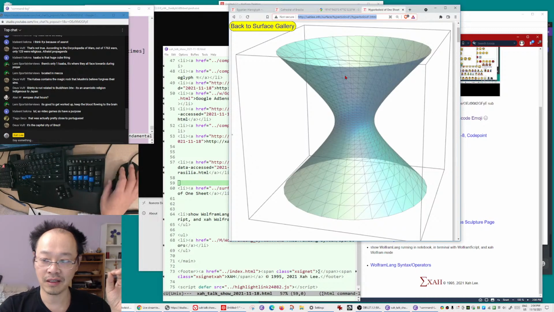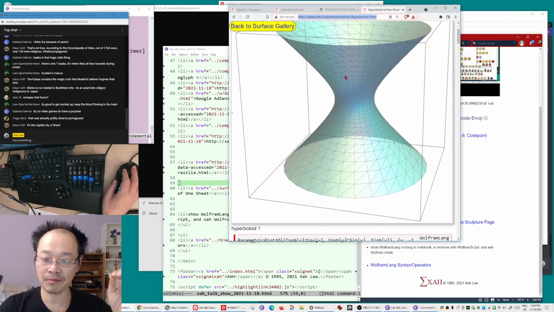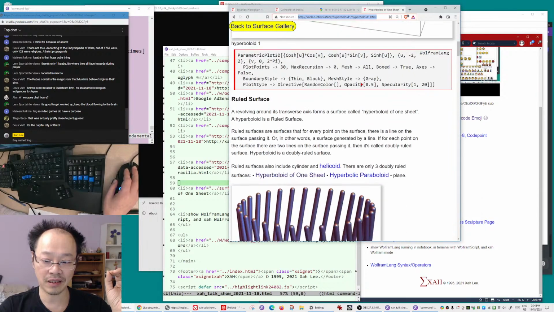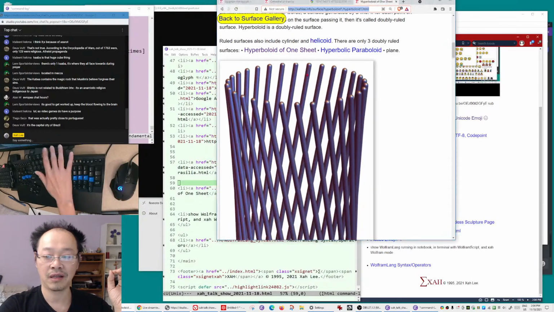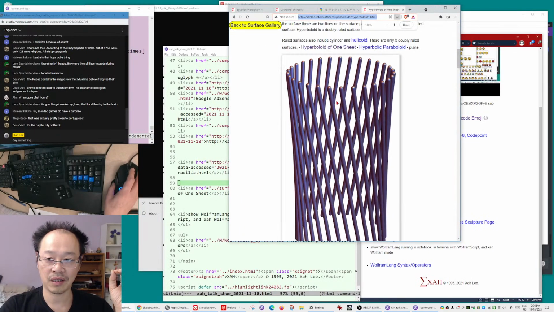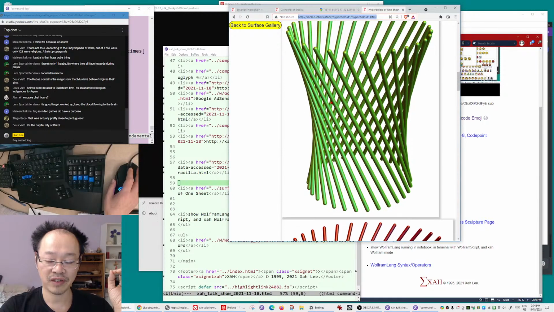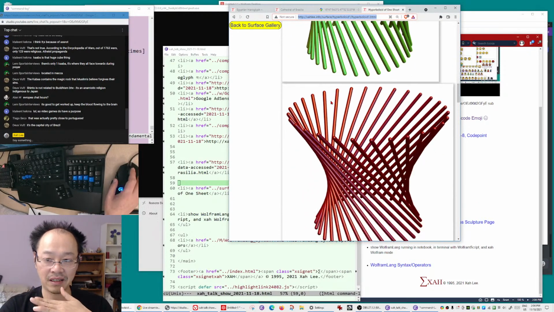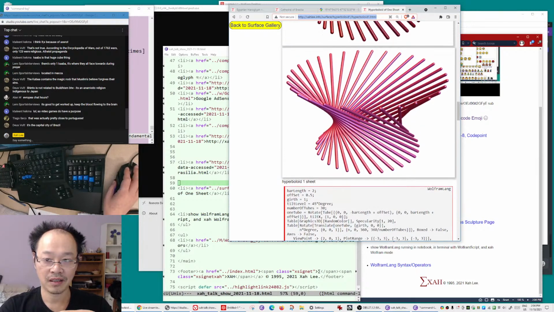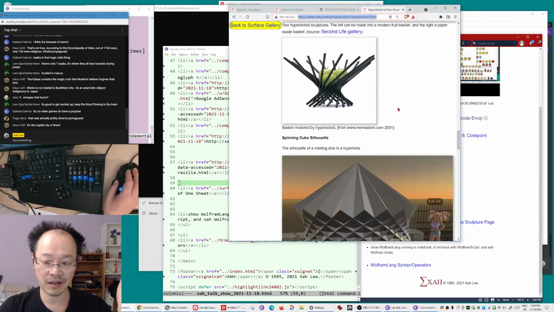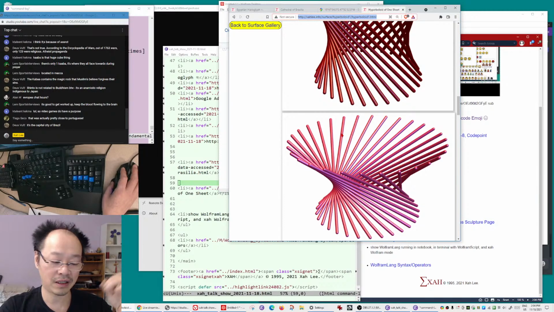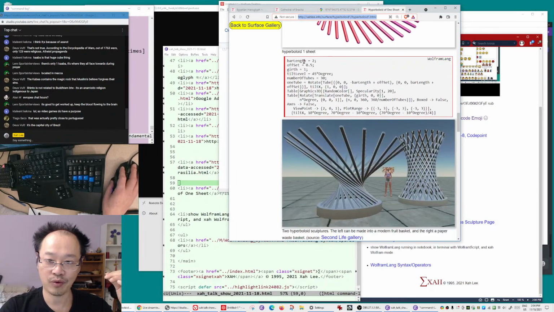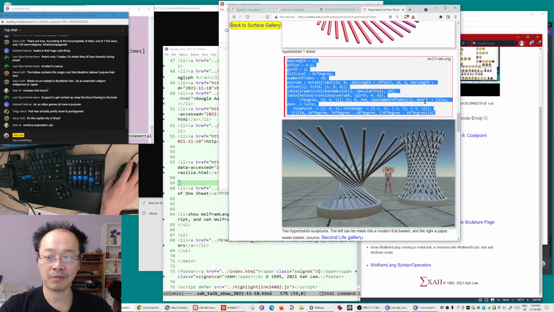And this surface is very interesting, has very interesting mathematical properties, because this surface is made of just straight lines. So you can see it's made of straight lines. Depending on how slanted the lines are, you have different shapes. I talked about this before, and we used the Wolfram language, which I was planning to do today. There's a video. I used Wolfram language, this code. Yeah, let's show it. Let's copy it.